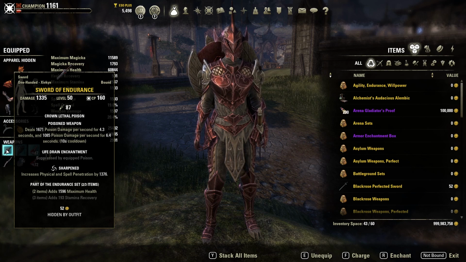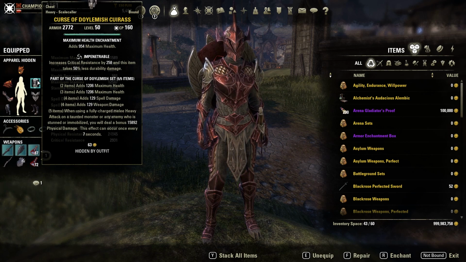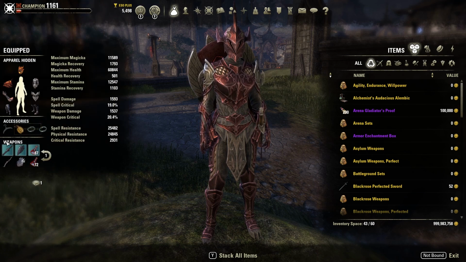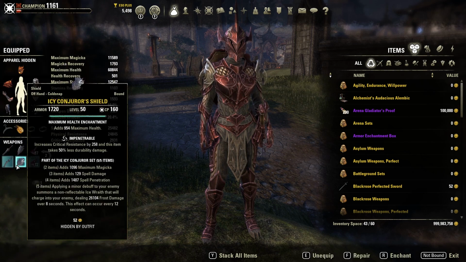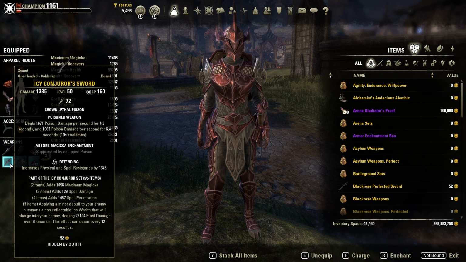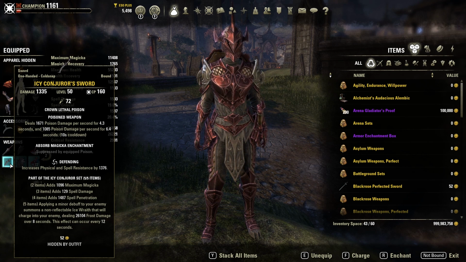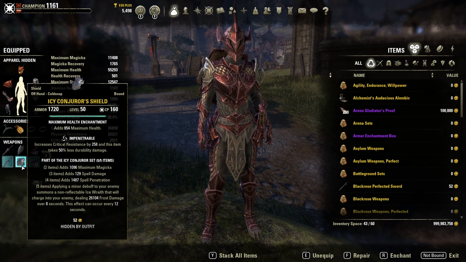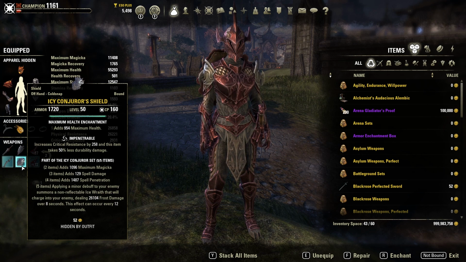Of course, the Sharpened is going to help out a lot with the Curse of Dolimish proc and with the Icy Conjurer. We'll just have a little bit more damage as well as on our Scoria too. Taking a look at the back bar, I've gone with Defending on it just to give us a little bit more additional bulk on our primary buff/defense bar. And of course, we've gone with Impenetrable on the shield again with the max health enchant just to give us that bulk all around that we're looking for on this build.